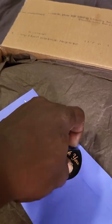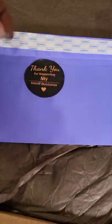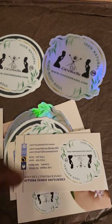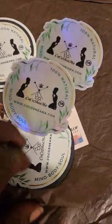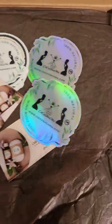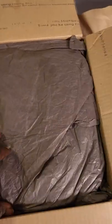Trying to do this with one hand, you know, pardon my eczema. So, oh, we got some swag. Some stickers, business cards. Yes, okay. Got some swag. Oh, let me find out that this is a magnet. Hey, say no more. So, I'll move the swag out the way. Jump up in the bed, get my swag on.